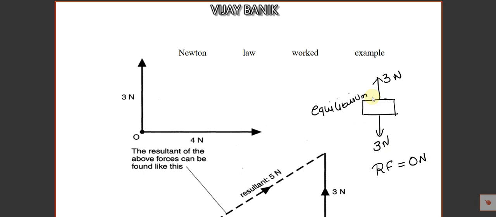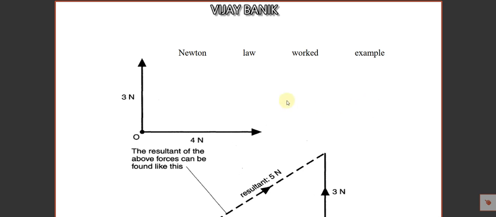Okay, now let's learn what happens when you have a particle and it has a force. When you have a particle, it has a force in horizontal direction and vertical direction. You cannot just minus them. You cannot say, oh bhaiya, 4 minus 3, 1 Newton. No. All this time, if it was horizontal, everything was horizontal. If it was vertical, everything was vertical. But now they have mixed horizontal and vertical forces. So this is how you do it.